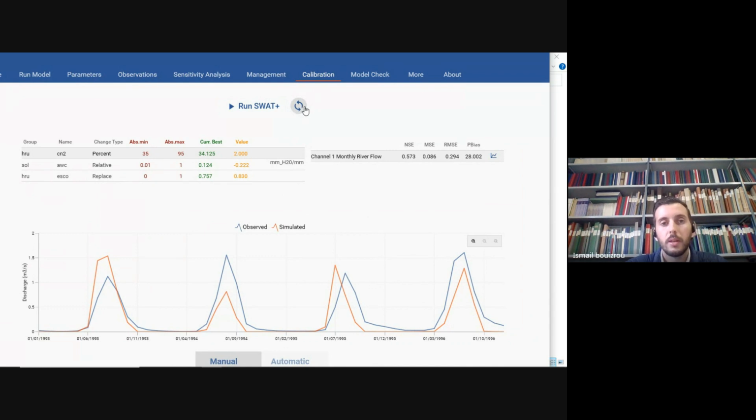Okay, now our simulation is completed. We have to click here on the refresh model performance to get the new statistical criteria. As you see, we improve our Nash criterion just by adding... we can click here.